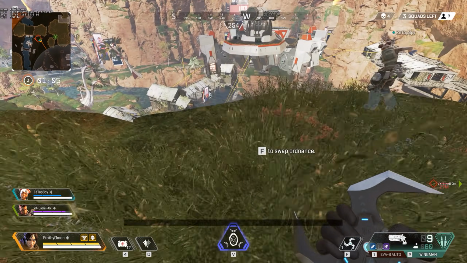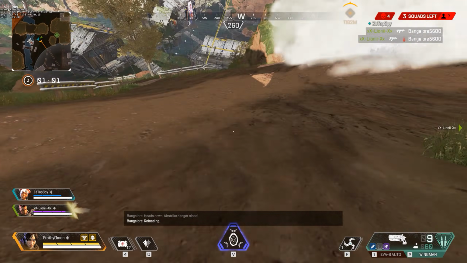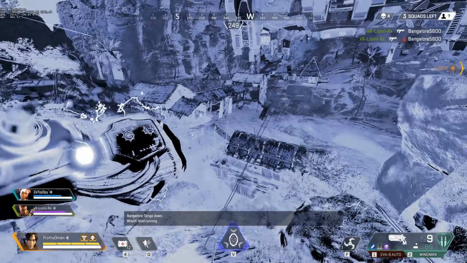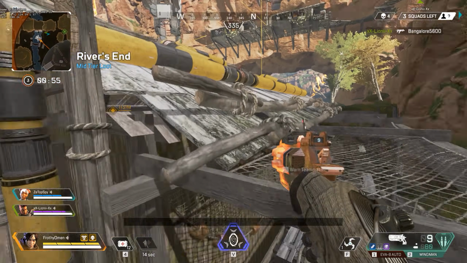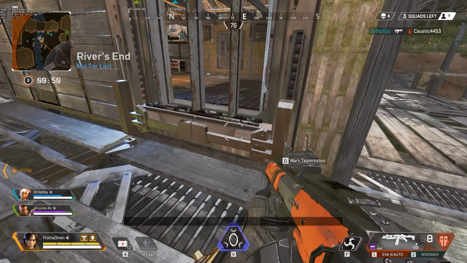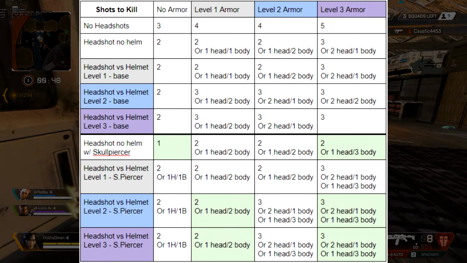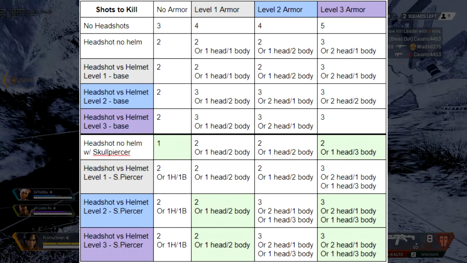Notably on this table, you'll see that all Skull Piercer does in most situations is reduce the need for multiple headshots on your target to kill them outright from full health, but only in a few specific situations does it offer true time to kill or at least reliability benefits, as illustrated in the green marked cells.